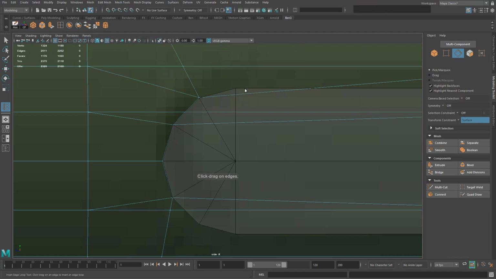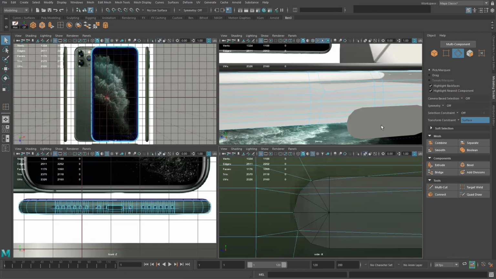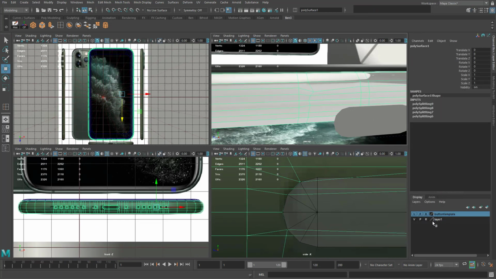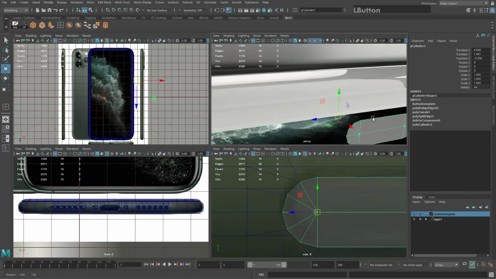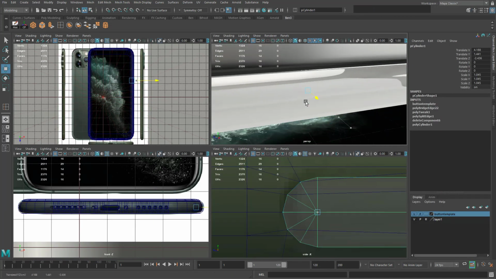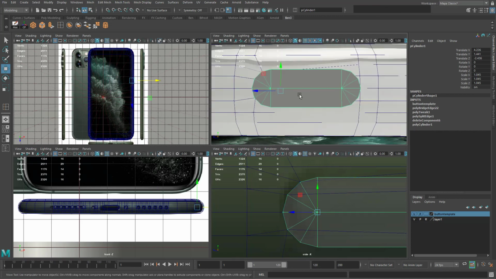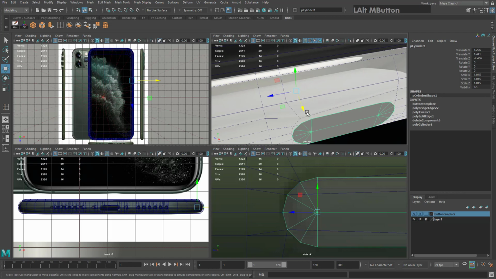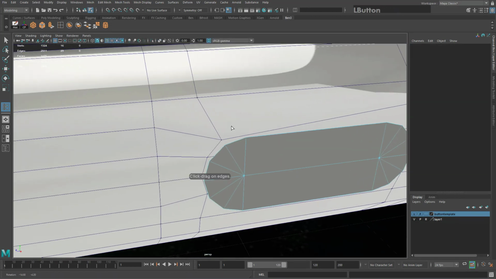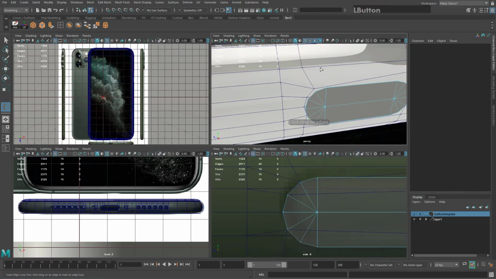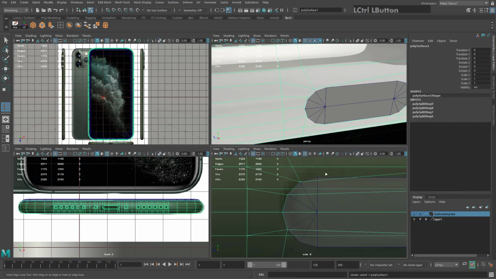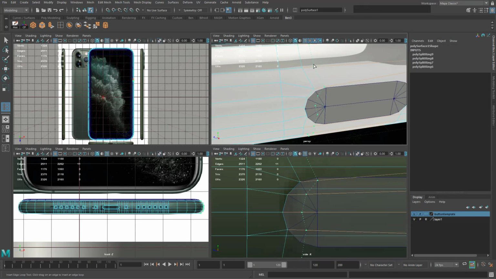So I'm going to go to my edge loop tool just to show you, but I might just put this geometry in here a bit so we can see what I'm doing. I'm just going to turn off my template for a minute, pop this bit closer to the geometry so I can see what's going on, and turn on my wireframe. Okay, so I want to add an edge loop through here. So I'm going to get my edge loop tool and just drag it through the geometry like this.